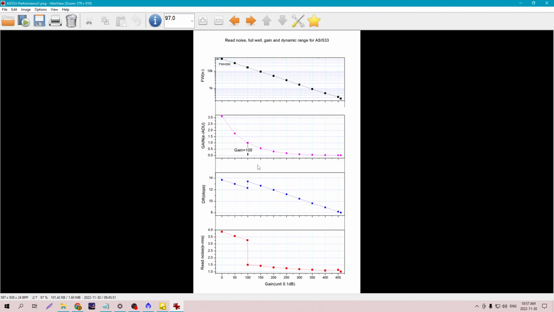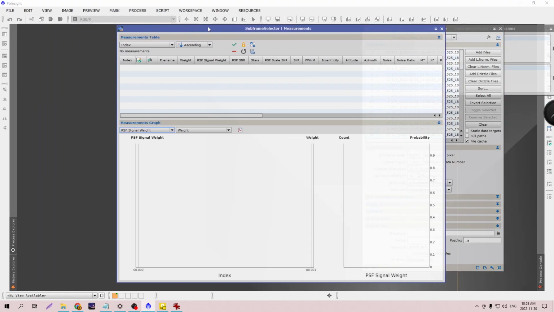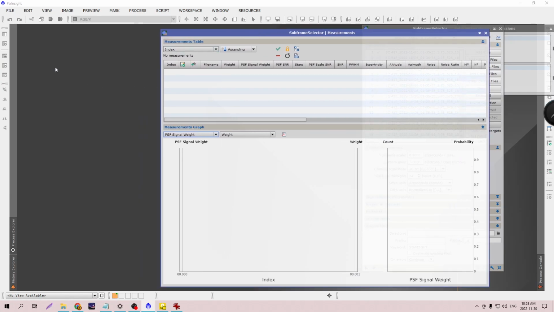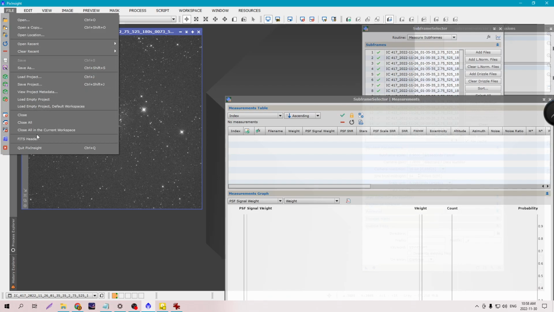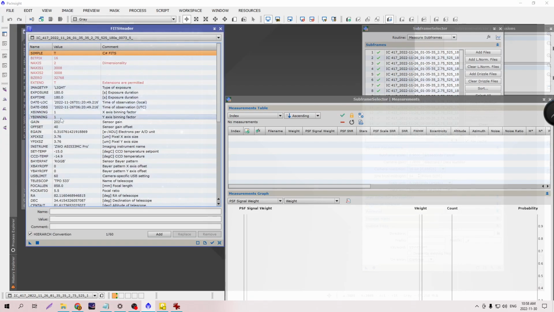What I was shooting at is 202. So 202 is just about here. It's more than 0.3 or 0.30, because this would be 0.50. If I move this over and I double click, just open one up, FITS header, gain, it's 202. My offset was 40. We know that my pixel size is 3.76.